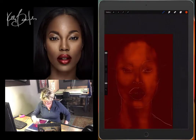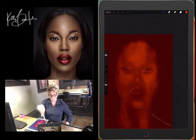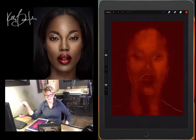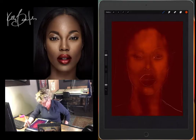I'm just making a really broad sort of thing now, just across the whole piece, just to highlight her a lot. I want her face to really pop and be really pretty. I see it on the screen over here. As I'm looking at my reference photograph on my little iPad and my artwork that I'm doing on the iPad, it is reflecting onto my computer, so I get to look up and I see what is going to be recorded in the video, so that's kind of neat.